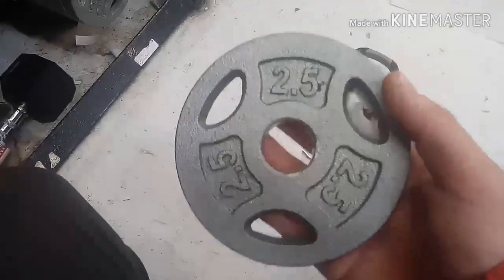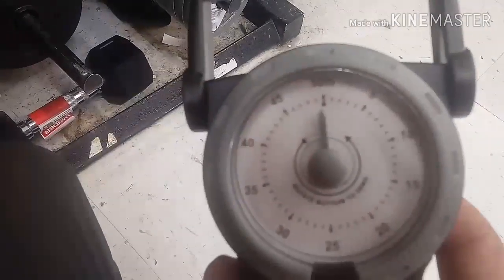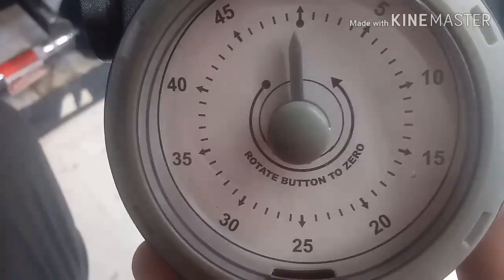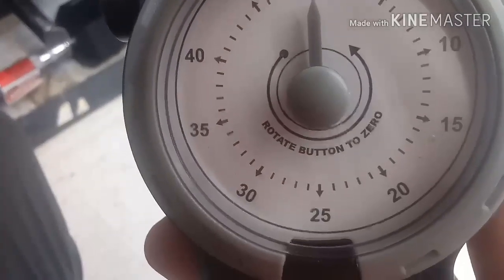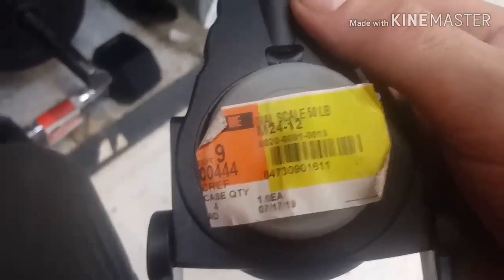This should definitely get you by. I'd actually say it's well worth the money for sure, and I would definitely get one just to have as a spare, or just for your first one. This little dial here you have to adjust around the front, but it also comes with a tape measure, so that's also cool. I'd definitely get one.